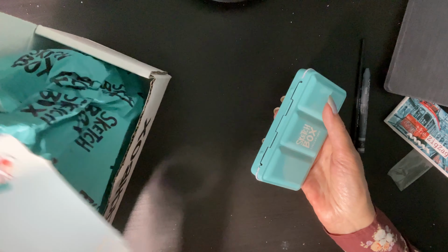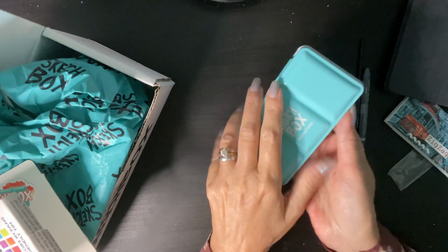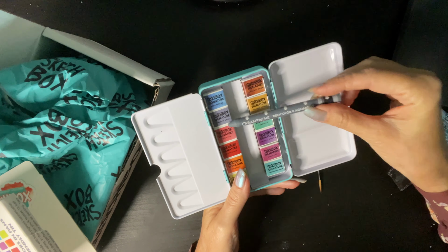Very nice. Oh, it comes with a little sticker, which I'm going to stick over there. And then you open it like this. And then you open it like this. And you have your little pans. Oh my goodness, this is so nice. You can mix your colors here, here, and beautiful colors from Berlin blue to Payne's gray. I love Payne's gray. This is a universal favorite color. Actually, this crayon almost even looks like a Payne's gray. It's very similar.